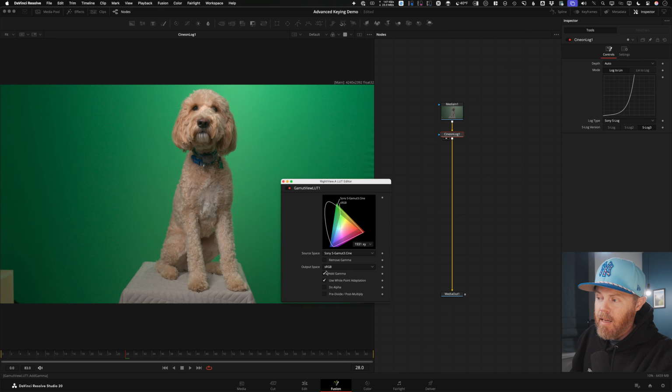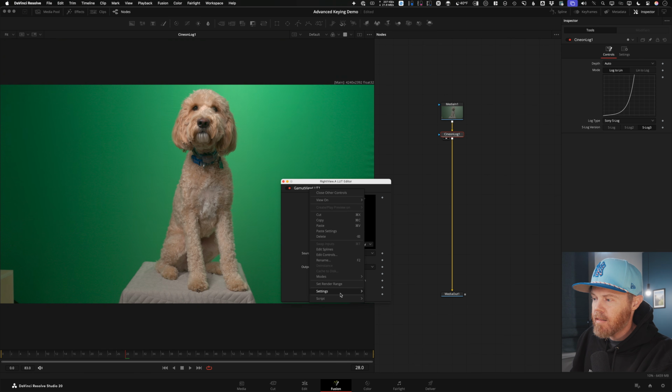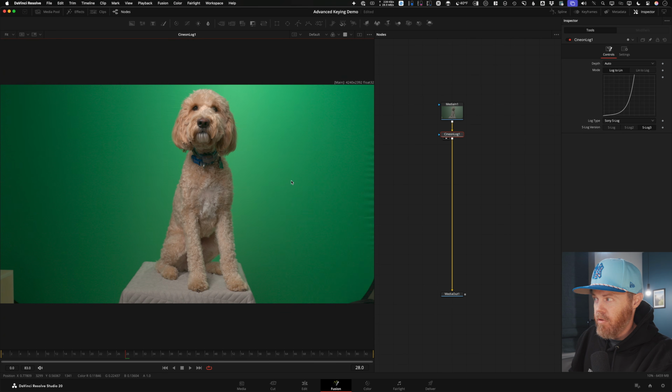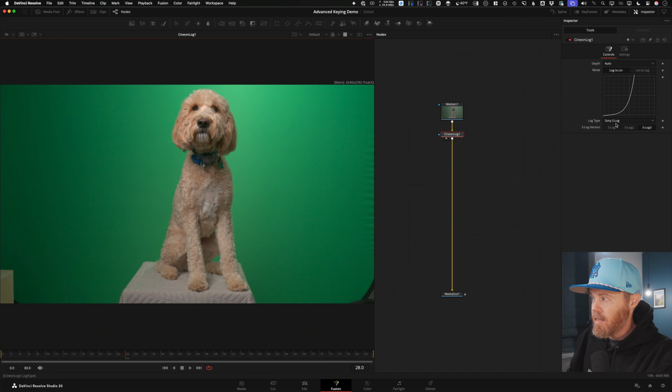Now, pro tip. If you use the same footage over and over again, just right-click on the word, go to Settings, Save Default, and now you don't have to enter all this every time. That's kind of all over the board in Fusion. For instance, if you use the Cineon Log tool a lot and you want these settings, right-click on the word Cineon Log, Settings, Save Default. So now we're looking at linear, but we're viewing the gamma of sRGB.